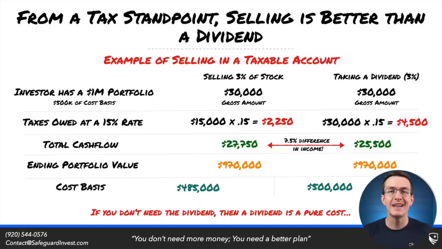And the reason selling stock is more tax efficient than a dividend is because a dividend is 100% taxable. When you sell a stock, you have a portion of that stock that is going to be cost basis and therefore non-taxable. So by selling a stock rather than taking a dividend, you end up with more income after taxes. In the example on the screen, the total difference is 7.5%. Now, this difference will vary based on your cost basis relative to the unrealized gains that you have, but nonetheless, just know there will always be a gap or a benefit from selling stock versus taking that given dividend.